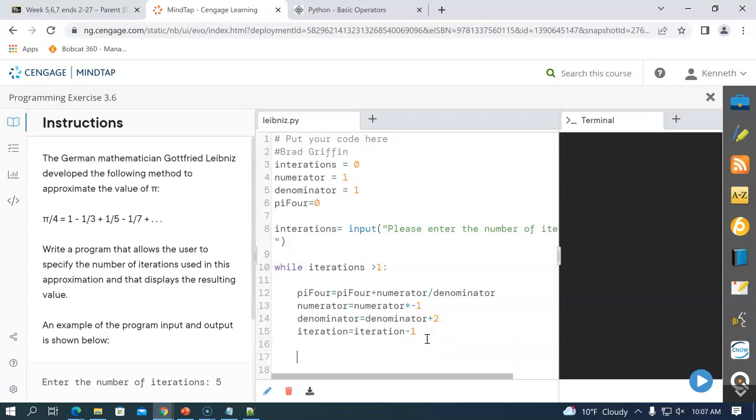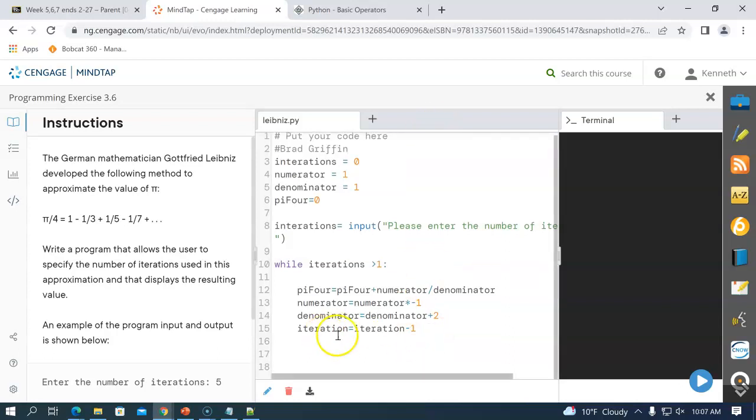So at the end of my loop, after this finishes, maybe I just come up with a pi, and I spelled it that way on purpose so it isn't a reserved word, equals pi4 times 4.